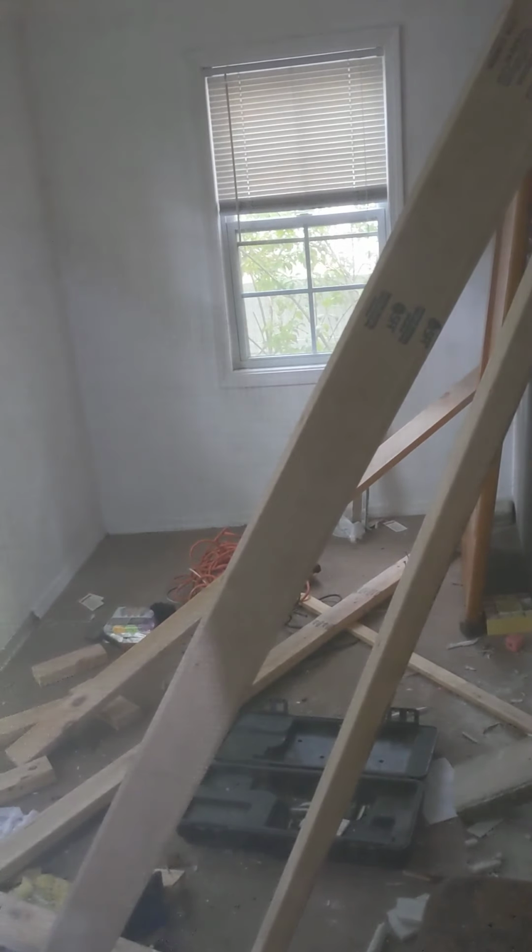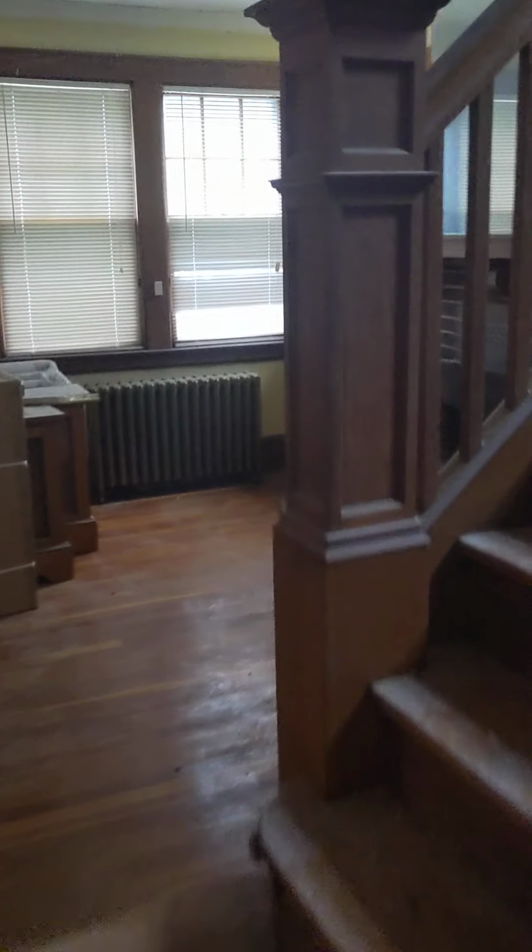Into this back foyer area, we're gonna head back over here for a second. This is where we would put the other half bathroom. So we'll go on this side of the window, kind of close this in, and that'll give us about a 6x5 area with 2 windows for a half bath on the first floor. We'll go up the stairs to the second floor. The stairs are kind of creaky, so we want to do our best to fix these up.